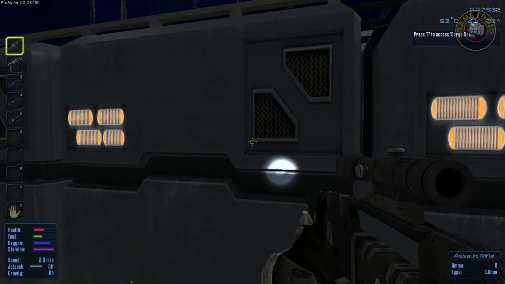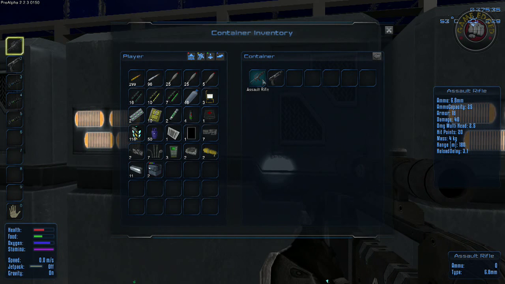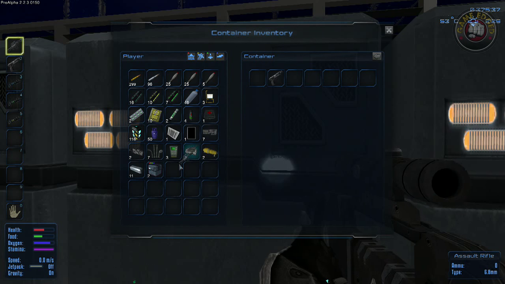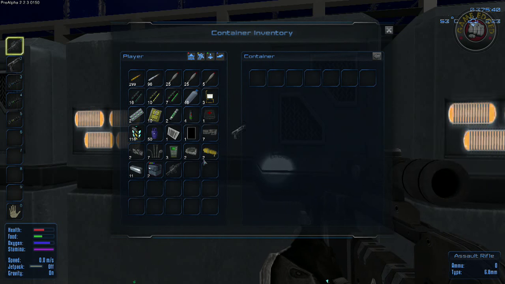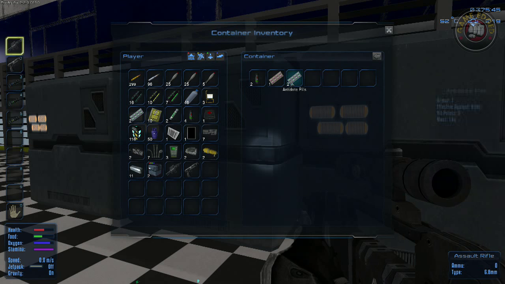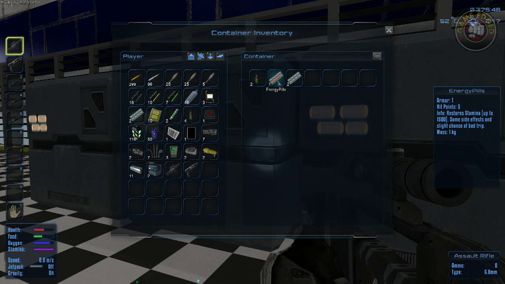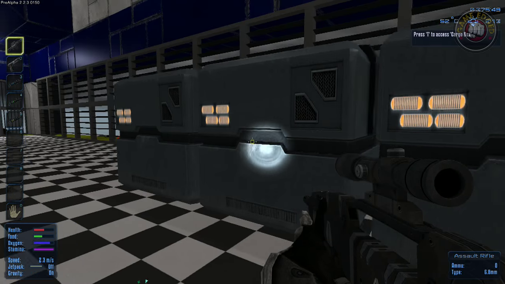Damn. Stupid pistol. He's not bad, you know. Last time we found one, it was actually a clip inside, so I'm not going to complain about it. You know what? We'll take it for now. In a worst case scenario, we'll put it somewhere else. Antidote pills and energy pills. Good wake up pills. That's great. Even in space.